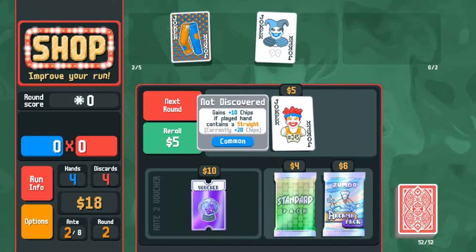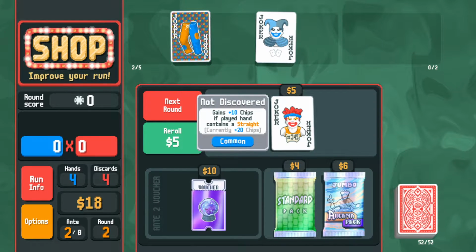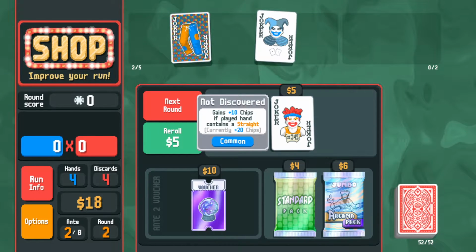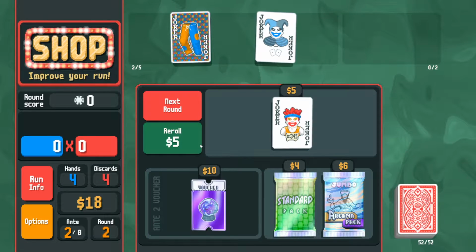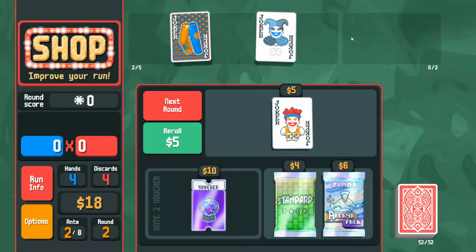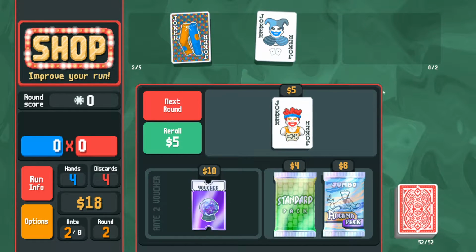Okay. This Joker gains 10 chips if played hand contains a straight. I typically don't do very well with straights. I could re-roll, but I'm not going to do that. This voucher, one consumable slot. We get two consumables in the upper right-hand corner here.